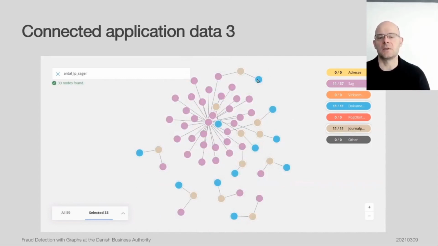Here the same 32 cases are presented with the IP address that was used for those applications, and you will see that we have some free-floating parts of the graph on the bottom, where you can see that within the same time period, that IP address was used also for other applications that are not formally related to this type of applications.